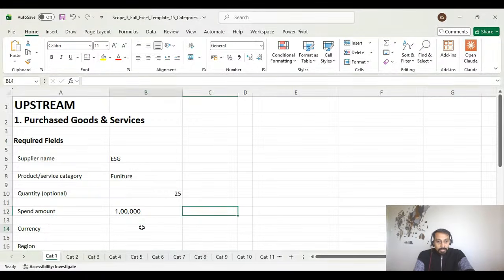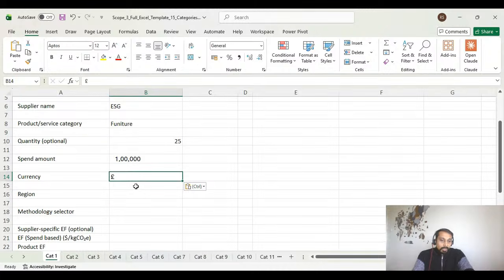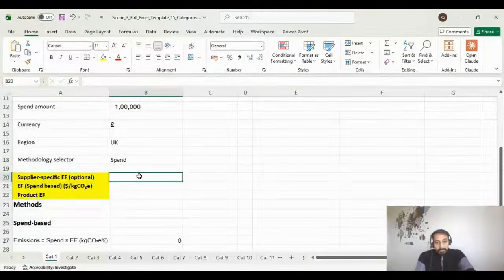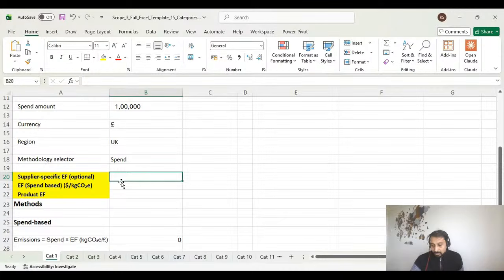Then here are the emissions factors, so it is very important to understand what to utilize for the emissions factor. First, supplier-specific emissions factors. Lots of companies, like Tata Steel or any other European steel company, have their own emissions factor because they are sustainable steel or Steel Zero companies. They have EPDs and LCA related data. Those suppliers provide emissions factors, so you can utilize those emissions factors. That is optional if it is available.